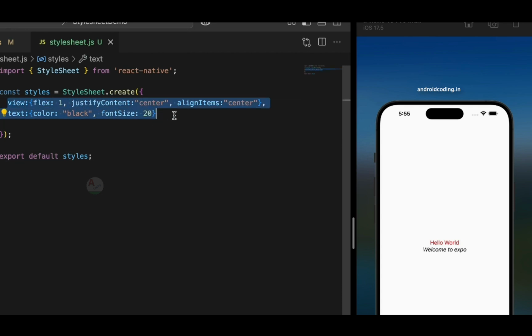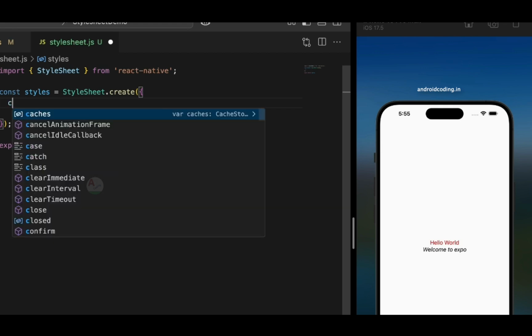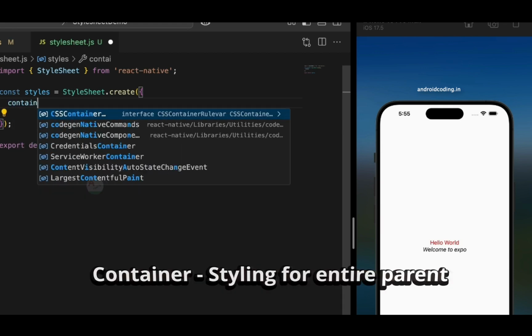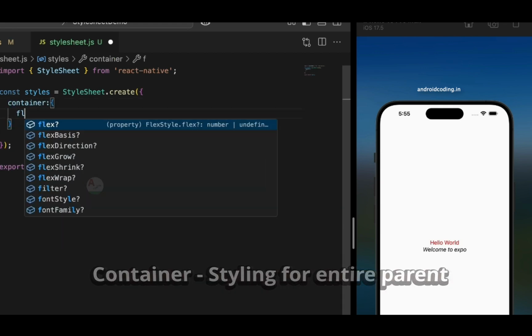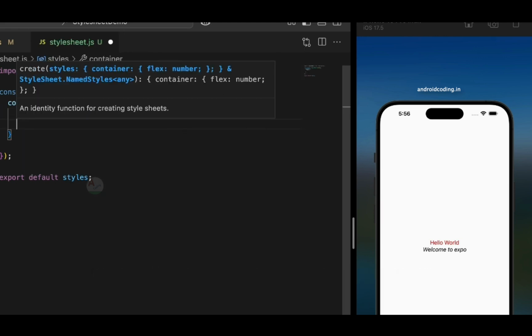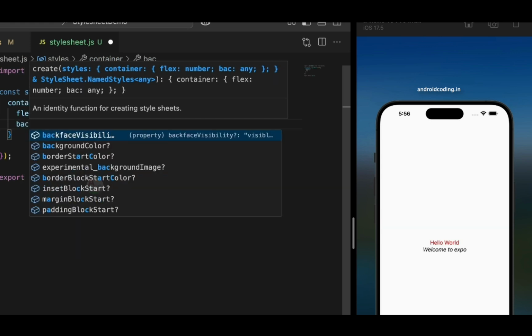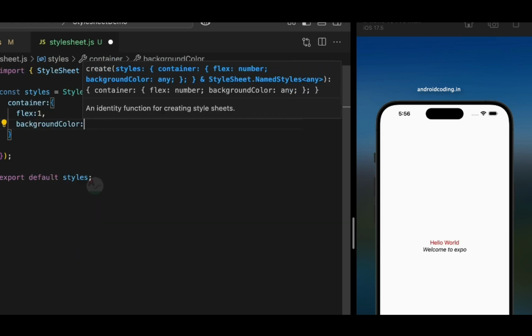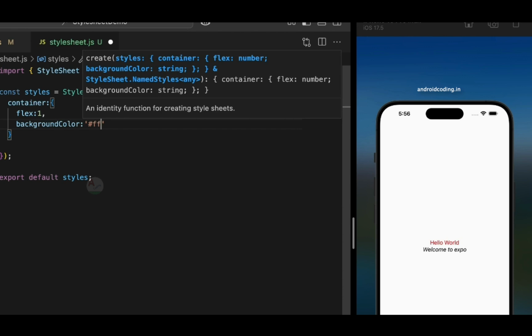I will be removing the existing view and text styles here, and I'm going to design a container, and here we'll be utilizing Flex, Flex is 1, and the next thing is background color, and I'm going to provide the white color for now.